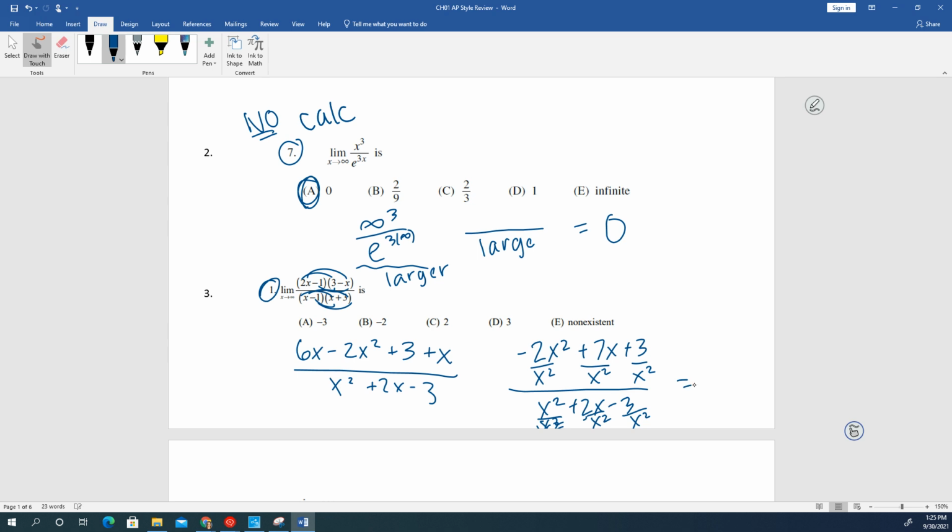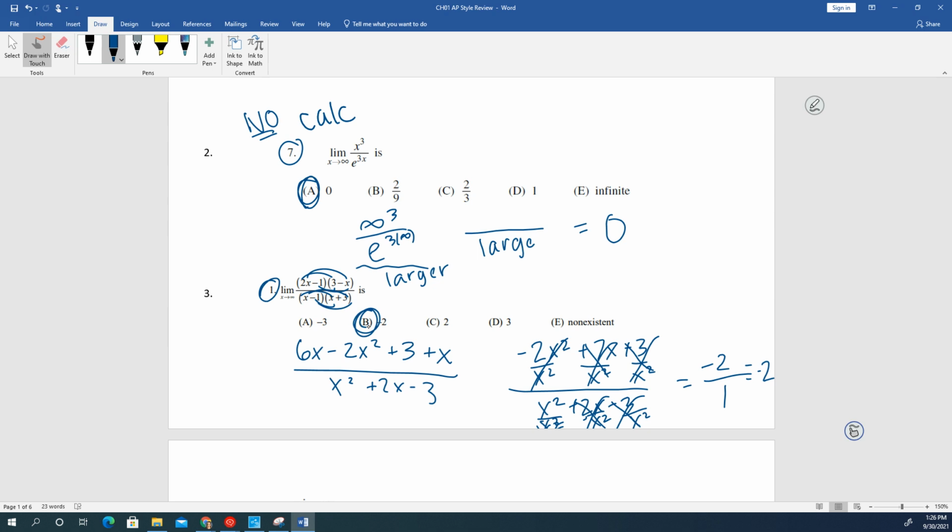Okay. So from here, basically any time you have a larger number of x's in the denominator, when I plug in infinity, it's going to go off to 0, right? So from here, I would just cross these off. Those are all going to be 0. We did a lot of those examples. This is going to be negative 2. Okay, here we got 0, 0. X squared over x squared is 1. So that limit would be negative 2. B.